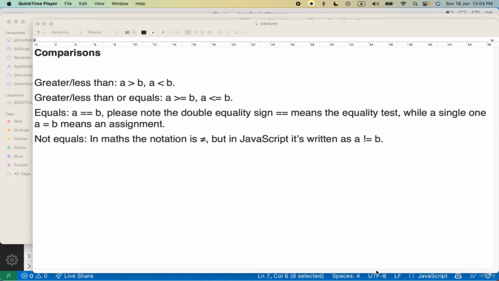Hi, let's look at comparisons in JavaScript. Okay, a few things to note. These are some possible comparisons. It's quite simple. The idea is boolean is the result returned from these comparisons, and we will look at some examples. So this is greater than, less than, less than or equals, and this is the equality, and this notation is not equal. So these are what these operators mean.